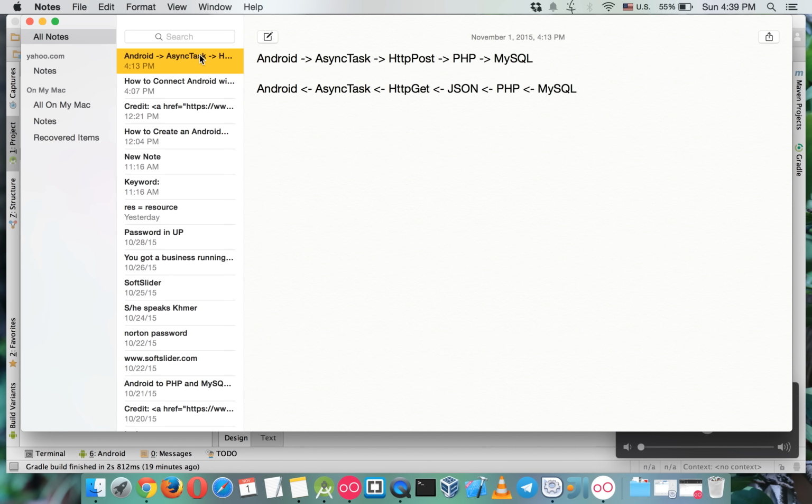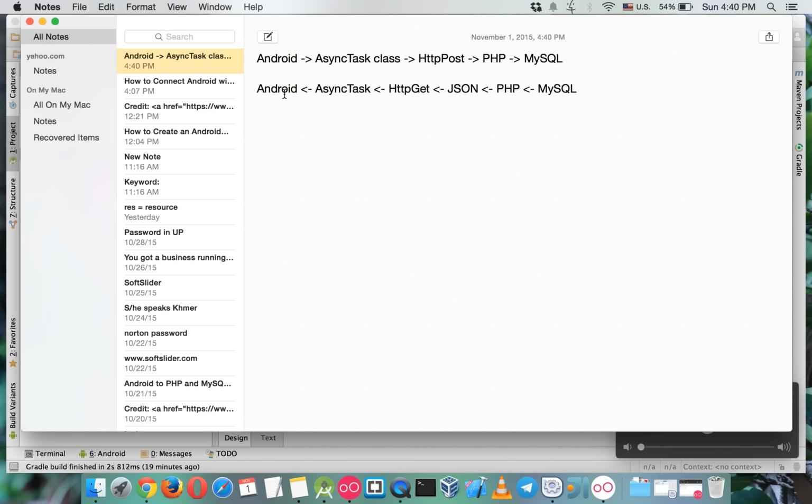And I will explain how the Android works. So the Android doesn't work directly with the database like MySQL itself. It has a lot of connection. First, you have to connect from Android to PHP, but there is no direct way from Android to PHP. You have to use the ActionTask class. This is the API class in Android, and in the ActionTask class, you call the ADP post class, and then you can send the data from here to PHP, and then PHP does the rest.